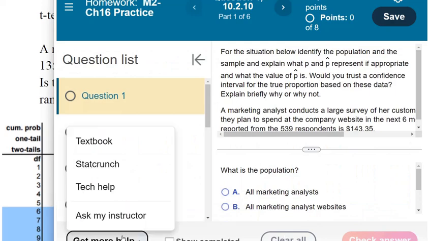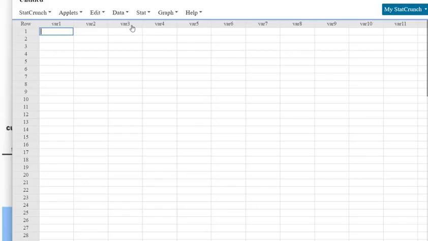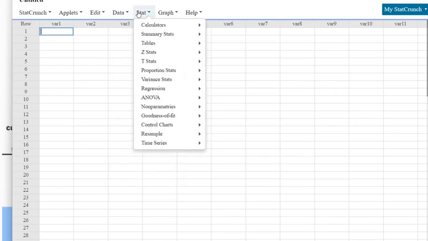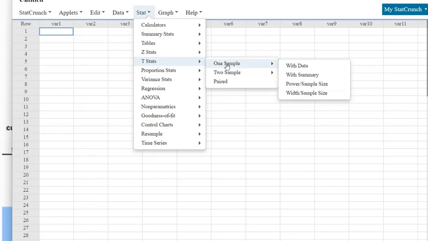Okay, and if you want to do that through technology, we use StatCrunch here. So you want to click Get More Help, StatCrunch. Let's see, I think, yeah, we want to go to Stat because that's where you see T-stats. And this is a one sample. We'd use two samples if we had two columns of data, and paired, you'd also have to have two columns. The difference between the two is paired data is like when you sample the same person twice to get each column. And we have a summary. We don't actually have the data set. You would click this one if you were able to copy and paste the data here, and then it could skip all the calculations for you.